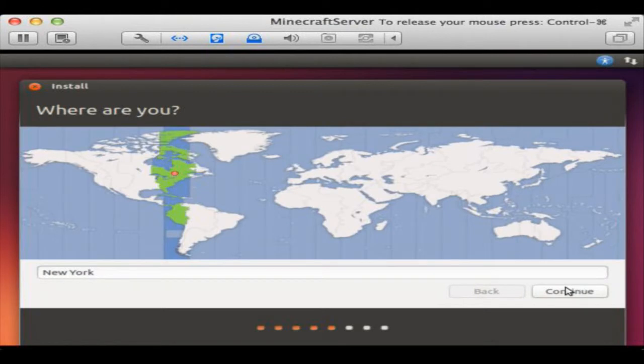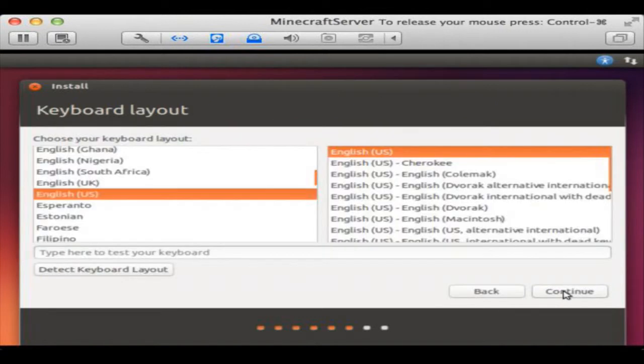Now while the installation is happening, it might give you some other options to configure. For instance, time zone. Mine came up automatically correct. I'm in Eastern Standard Time, so New York is my city of reference. That's fine. I'm going to click Continue. For the keyboard layout, the English keyboard layout is going to work for me. So English here and English there. That looks good, and I'm going to click Continue.